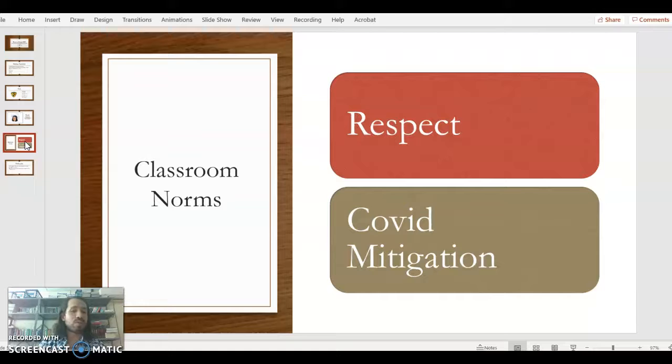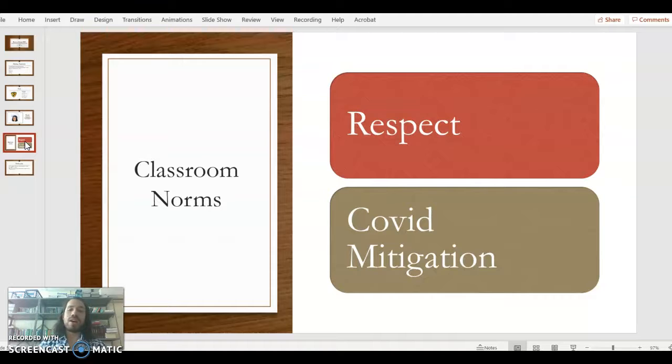As well as for my classroom norms. My biggest classroom norm is respect. It is almost impossible for a student to learn if they feel as though they are not welcome, if they feel that their opinion isn't valid, or if they feel like this is an unsafe learning environment. So for all students to learn, it is of the utmost importance that all students respect one another. I think that is the first thing that needs to be taken care of before learning can take place.